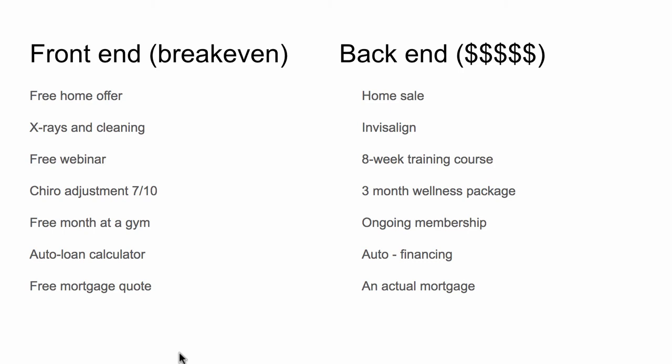You want to learn to communicate. You need to upsell these customers into what they actually need to get results from you. Because a one-time visit with any business is not going to provide too much value, right? So communicate to your clients. This is about bringing in leads and growing your customer base, and the money is going to be made. The profit will be made on the back end.